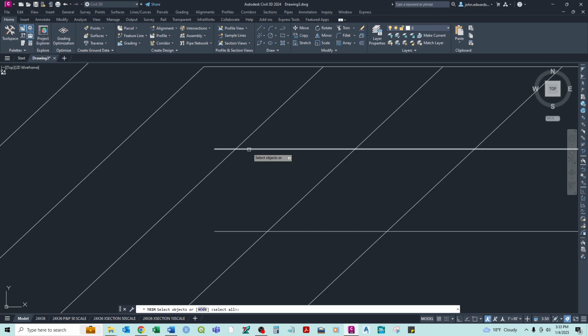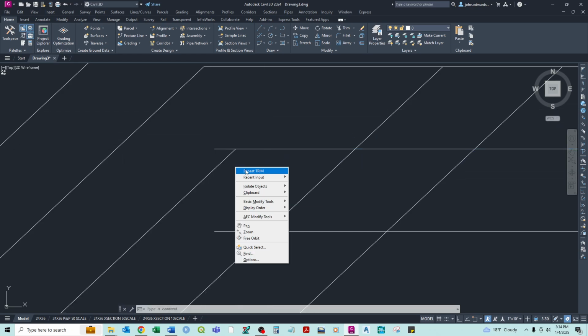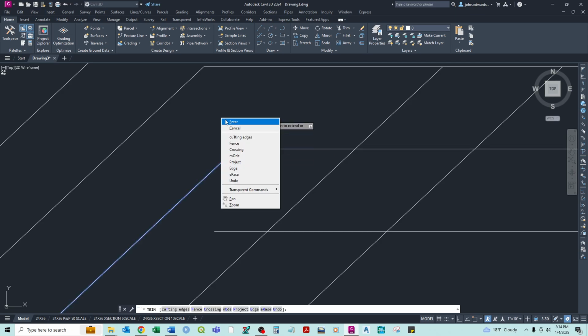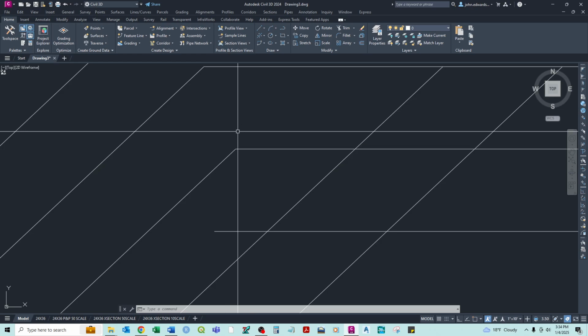So I'm going to select this line, hit enter, and now I want to select the object to trim, which is this one. And so we see the second I hover over it, it shows what it would look like if it's gone away. And now I can click and it's gone. Okay, so I can do the same thing over here with this line and clip that end. Okay, so this is where you really have to focus and understand the commands and learn looking at the command line for what it's actually saying.